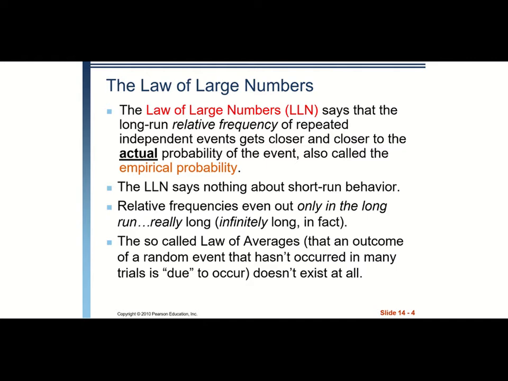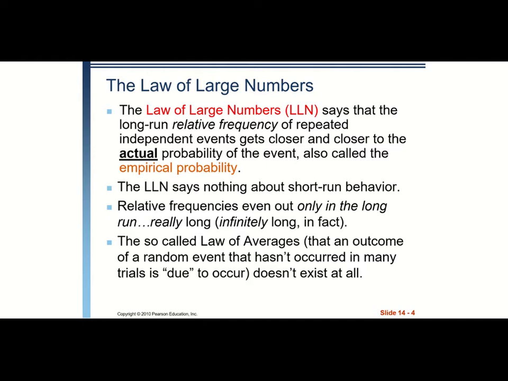If we flip this coin 100 times, we might not see 50% of each. We might see 55% tails, or we might only see 45% heads. That wouldn't be unusual. The more trials we take of flipping this coin, we should expect that to coincide closer and closer to the actual probability, or the empirical probability, of the proportion of heads we would get, which in this case is 50%. So this is talking about the long run, the infinitely long run, and the only time that we're actually going to see 50% heads, 50% tails from a coin is if we flipped it an infinite amount of times.